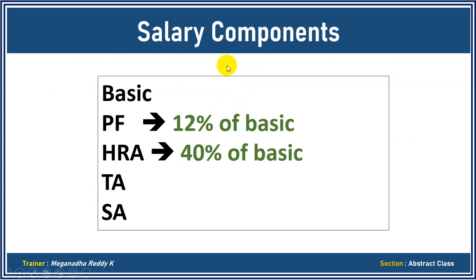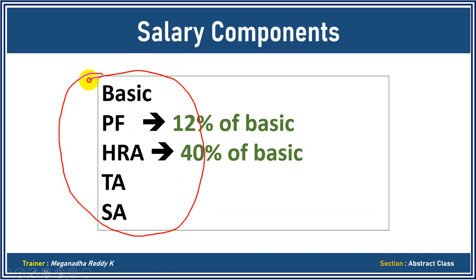Now, when you want to process salary, let's assume in India, these are the components that must be there in salary components. We should have basic, and PF stands for Provident Fund, and HRA stands for House Rent Allowance, and TA stands for Travel Allowance, and SA, let's assume it's a Special Allowance. Let's assume that every company in India has to give all these components, and the special allowance, let's assume the Government of India said 1000 is the minimum special allowance that every employee in India should get.